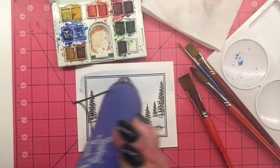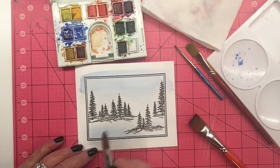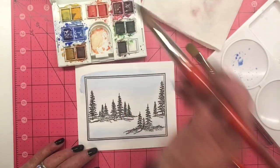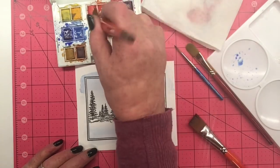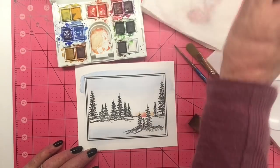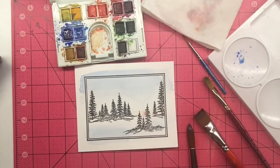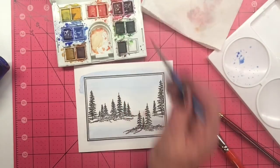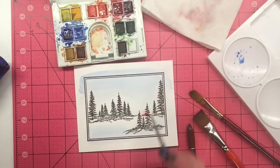I have very little patience for watercolor — I love to do it, but I hate the drying time, so I use my heat gun to speed everything up. I have added two coats of blue already, and now I am putting in just a little hint of red and orange, building up some color for my sunset right at that little horizon line. I have speeded up the video and cut out a lot of the drying time with my heat gun, just for time's sake.